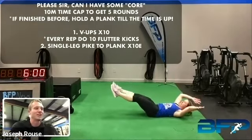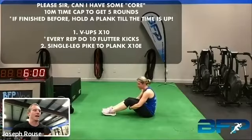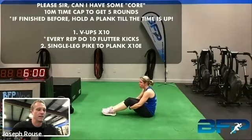All right, so that's what it looks like. 10. So you V up and then go into the hollow. If you have to lay your shoulders down on that, you can. But you go into that hollow and go 10 flutter kicks.